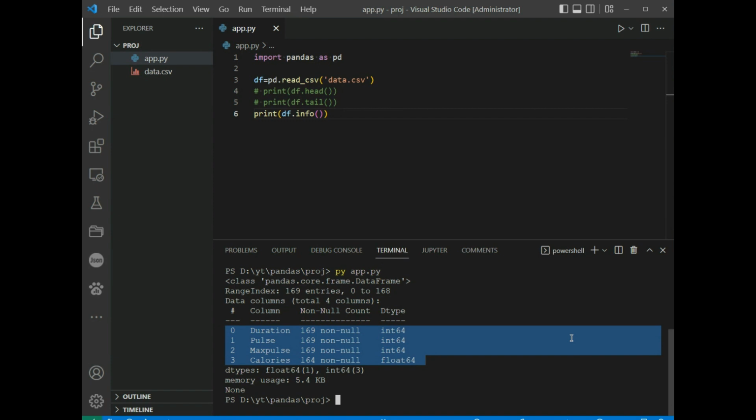And null values. The info method also tells us how many non-null values there are present in each column. And in our dataset, it seems like there are 164 of 169 non-null values in the calories column, which means that there are 5 rows with no value at all in the calories column for whatever reason.